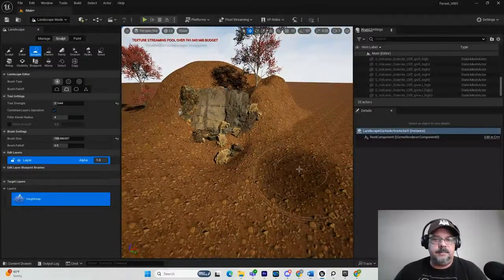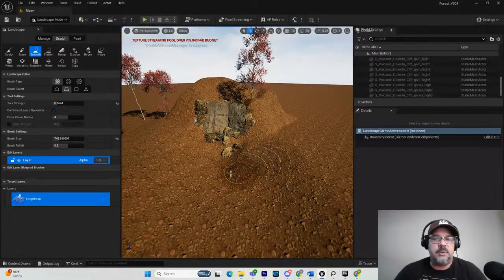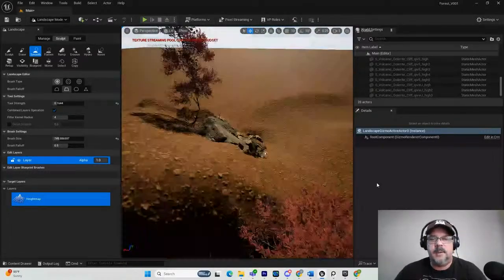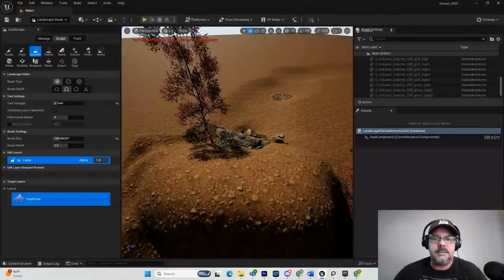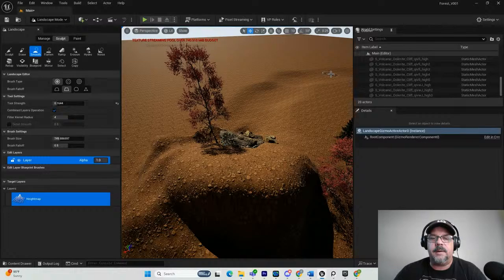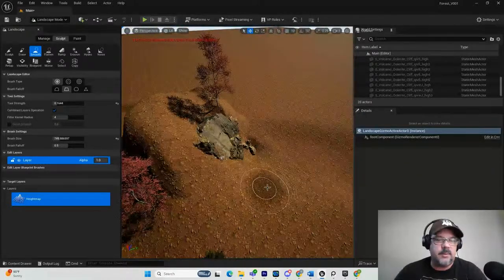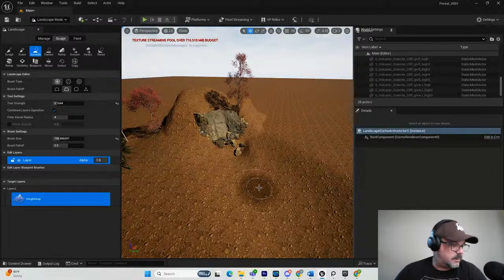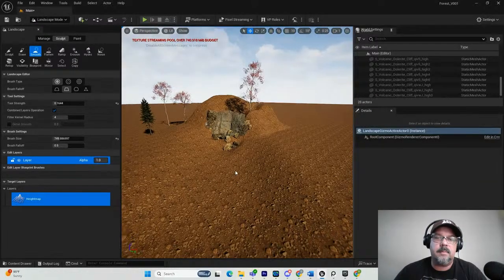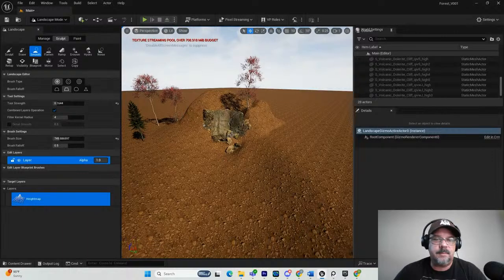Now, one of the things I want to show you here too is that earlier I did this, it's just going to be kind of my stream bed here, right? So you can kind of see it's been cut out a little bit, and I'm going to put rocks and whatnot down in there, and that works pretty well. Yeah, so that's working.